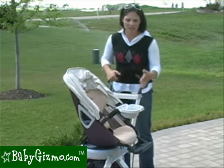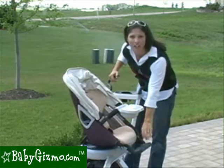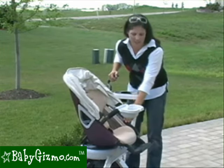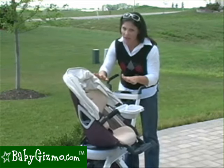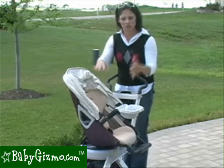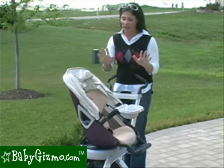Now, the reason that Orbit Baby doesn't want you to do it this way is you have to make sure your child does not try to crawl in the seat in a sideways position by themselves, because if they step on this, that's where the tipping hazard might come in. So they do not recommend this. But if you're cautious and you do it with your baby, we don't find it too big a deal. But just know Orbit Baby does not recommend this.